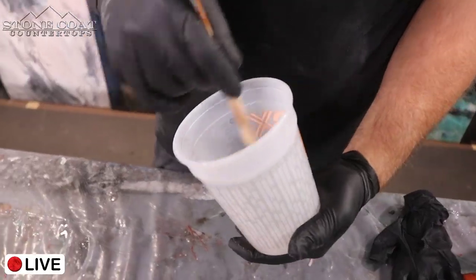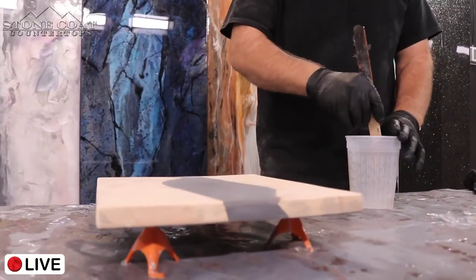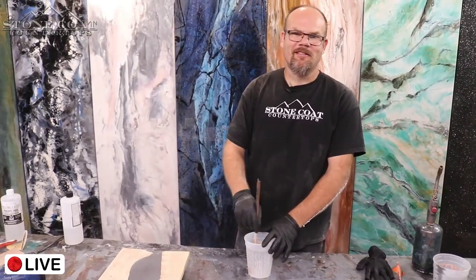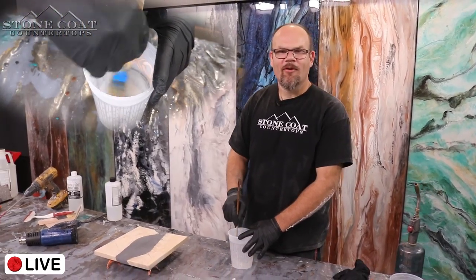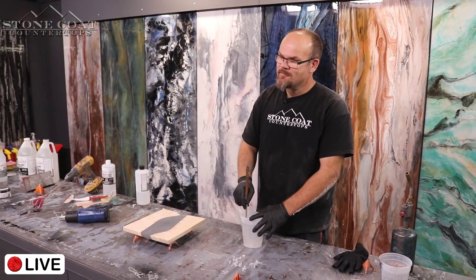1:1. Question of the day, how do you clean your paint stick? You don't, you just flip it over. You know what I love about mixing epoxy? I love mixing epoxy because you get to think about other things. Just mix your epoxy, think about what's coming up in your day, or maybe your life goals. You could even write a book in your head while mixing epoxy.